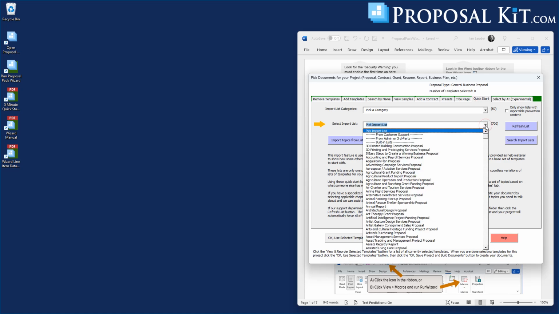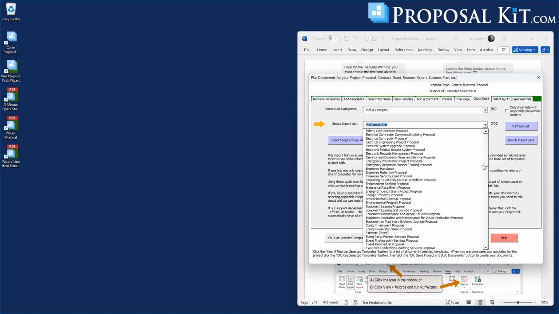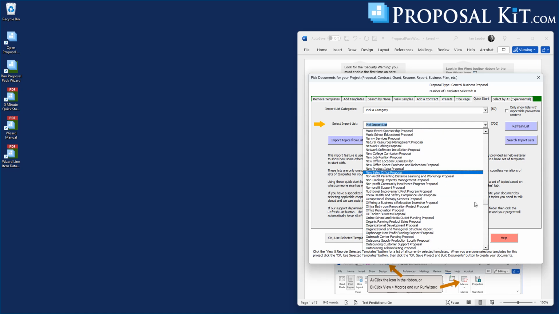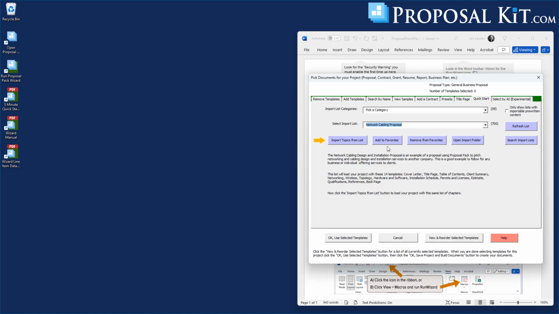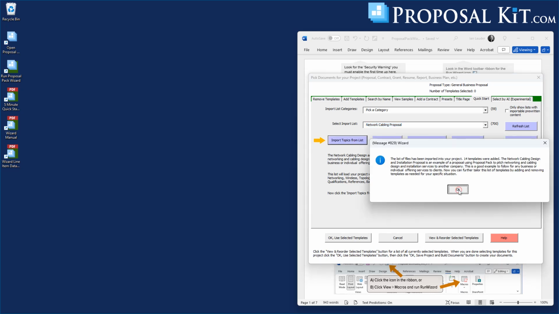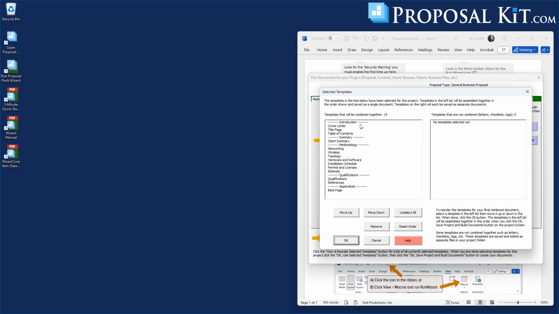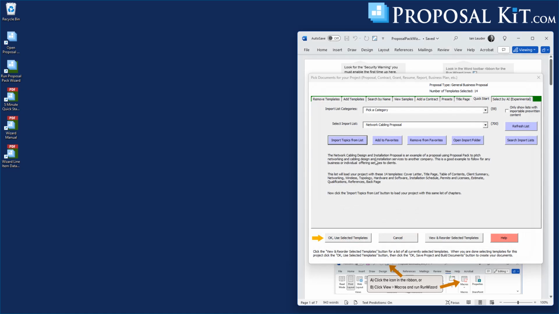Now I'm just going to use one of our pre-made proposals here. Network cabling proposal. All right, so you can see we have a proposal selected here. I'm going to go add a contract for it.